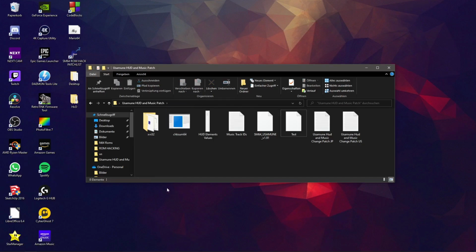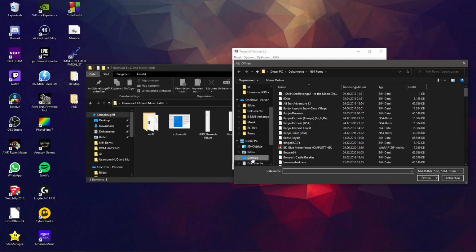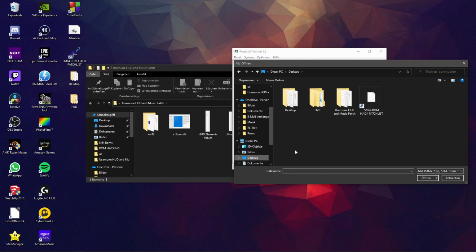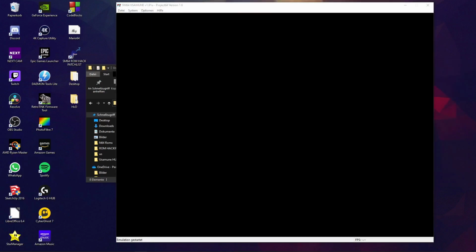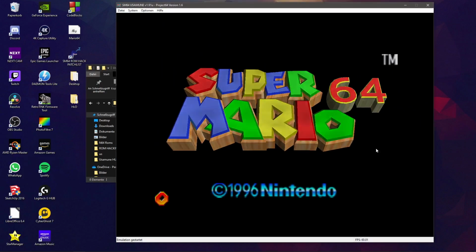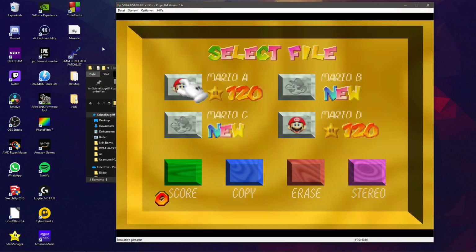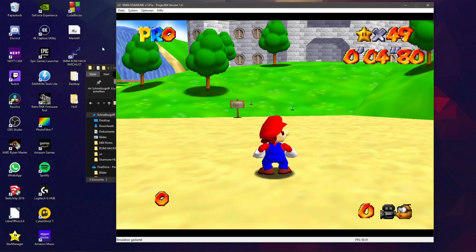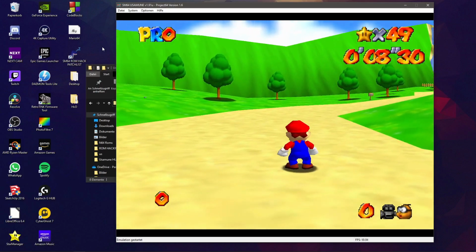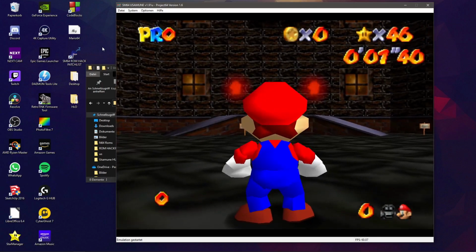We're done. So what we do now is we go inside our emulator and test the ROM before we put it on our EverDrive, for example. So we open the test ROM. And we have no sound. Oh, we have sound. Okay. So now the music should play, and the HUD says Pro. And yeah, we can do all the practice things we want to do. Yep. All right.